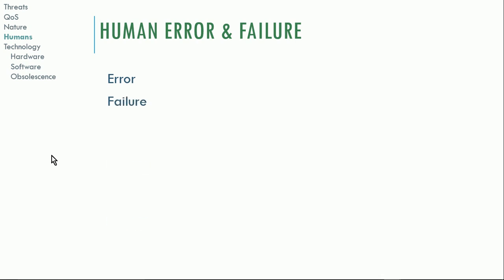And then there's human failure. Humans that just forget to do stuff, didn't do something, whatever. But like I said, humans make mistakes. There's nothing we can do about that. We have to try to mitigate the risk of those mistakes and make sure we have some way to protect against that, and maybe some safeguards that we can put in place. And one thing I want to make clear here is that a lot of these human threats are not nefarious. A lot of this stuff is not on purpose. It's just a benign human condition that humans make mistakes, and we have to try to expect that and to mitigate that.